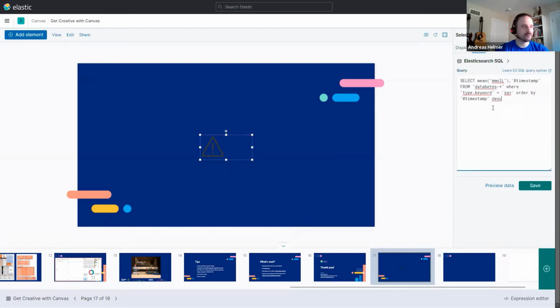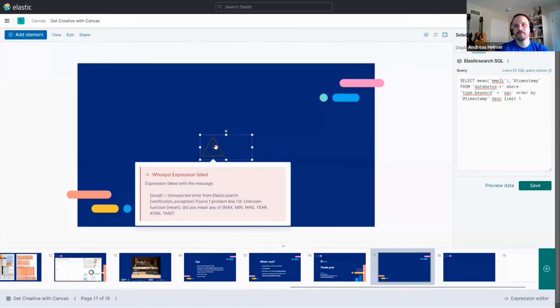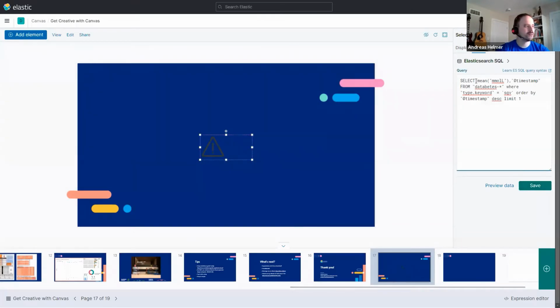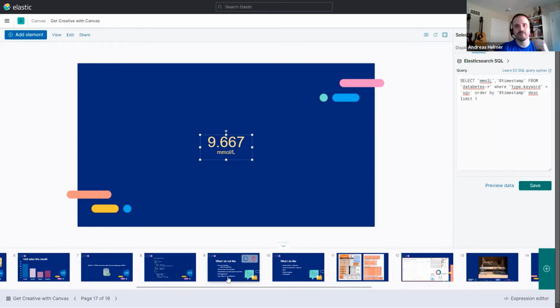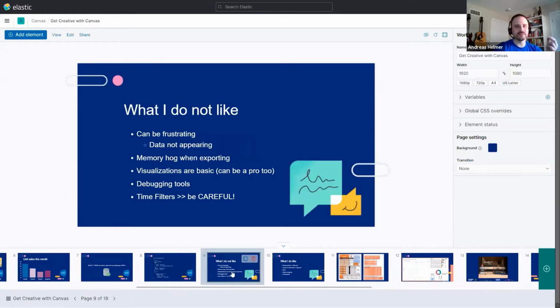So if I add limit 1, save, then it should pop up. Oh no, get rid of the mean, because the mean is not a real function. And then I get an actual value. So that was just a bit of a pain, but if you do play around with it, you can eventually get it to work.